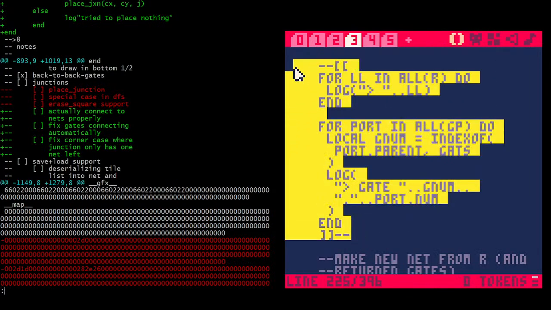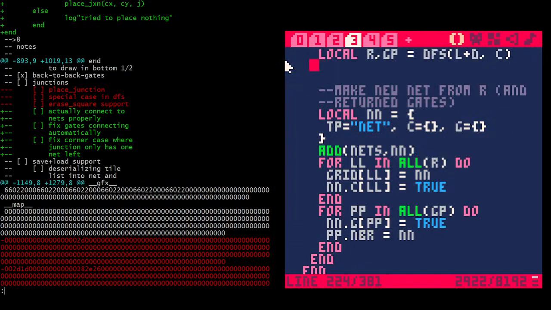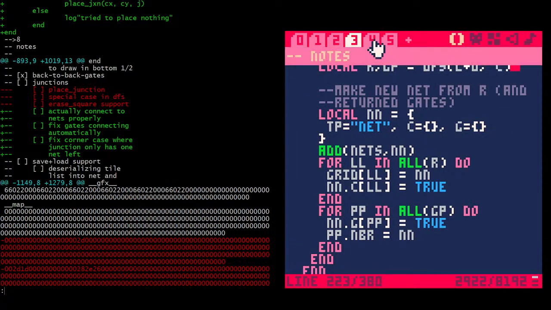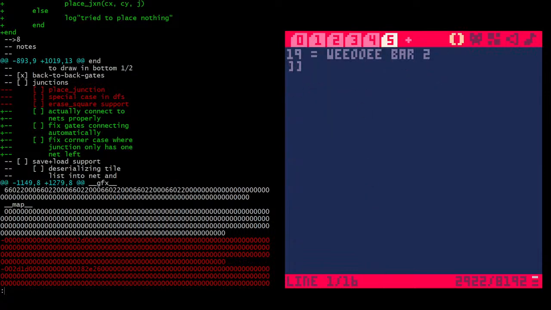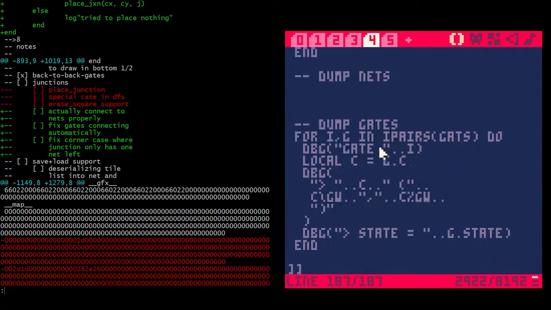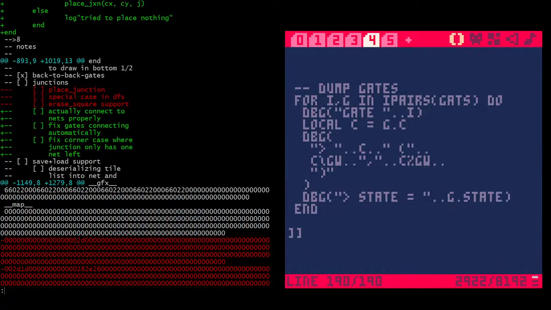Okay, this is just bothering me. Just get it out of here. I'll save it in my old debug stuff. Somewhere in erase square.